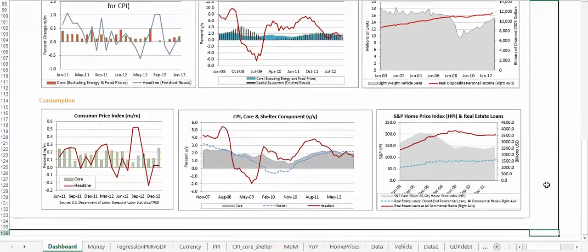Check out CPI. Headline inflation, yeah, it says that we're barely experiencing inflation. Yeah, right. This here is probably more interesting. Shelter, here's the dotted blue line. We can see it's pretty much leading in terms of CPI inflation. What this means is it's becoming more and more expensive in the US to be a renter, which is going to lead to some aggressive lending strategies.